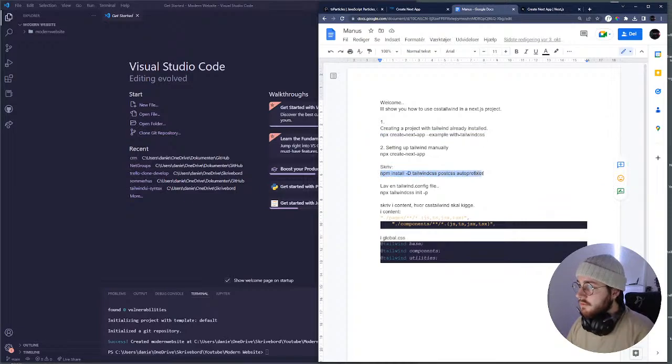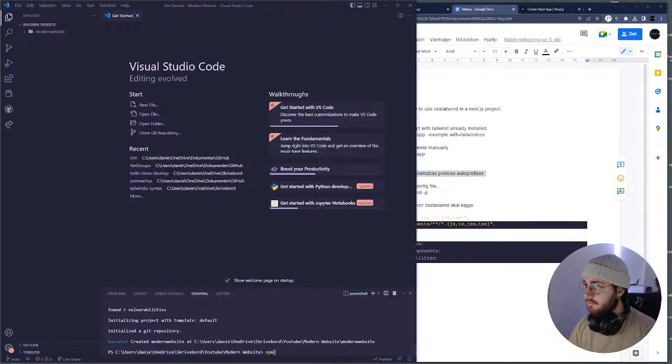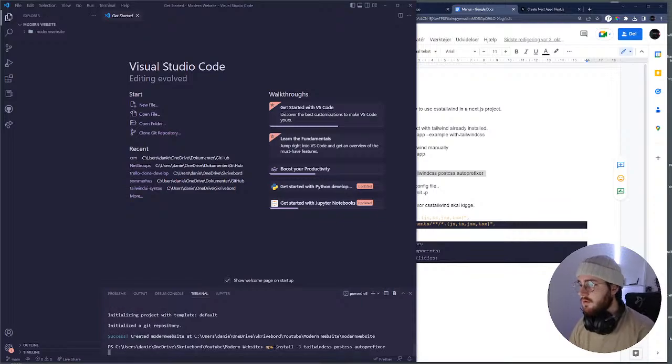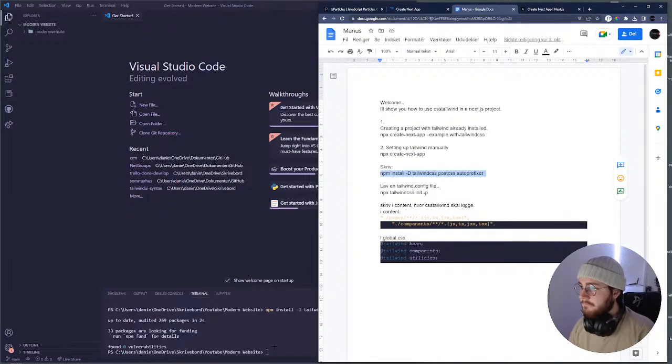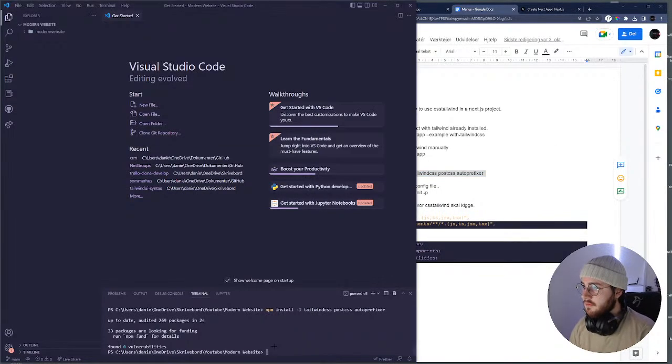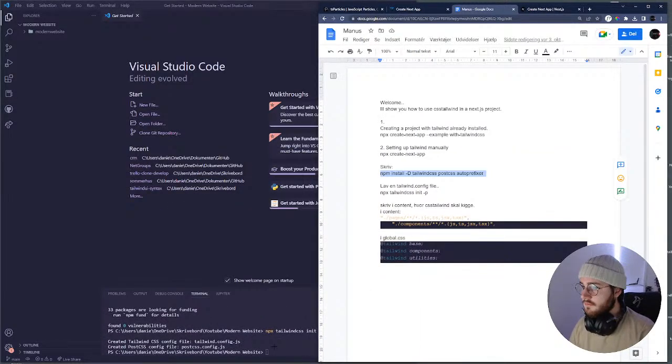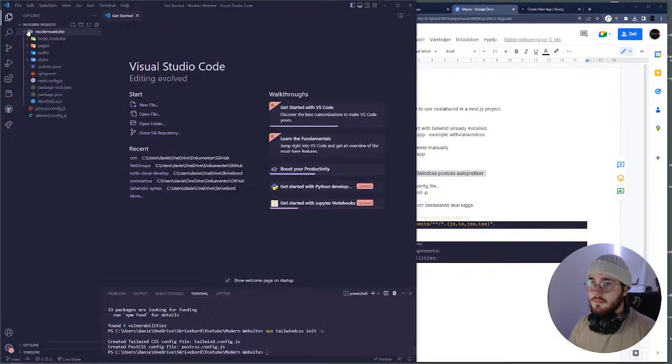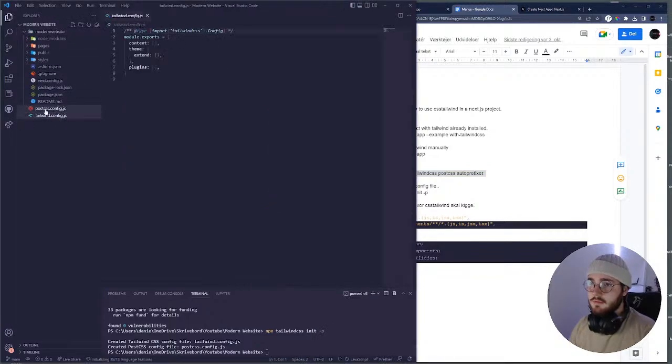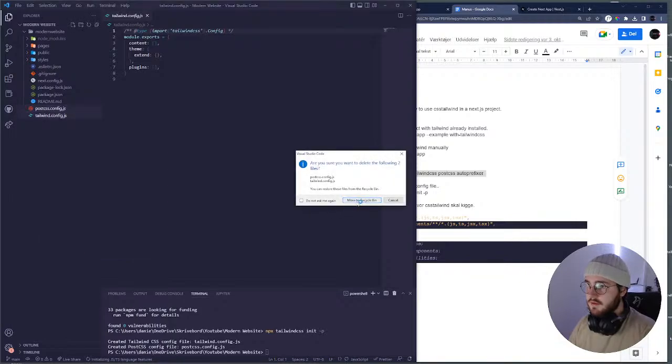So what we want to do is npm install tailwindcss postcss autoprefixer. We do npx tailwindcss init -p. Oh, this is wrong. We delete this again.